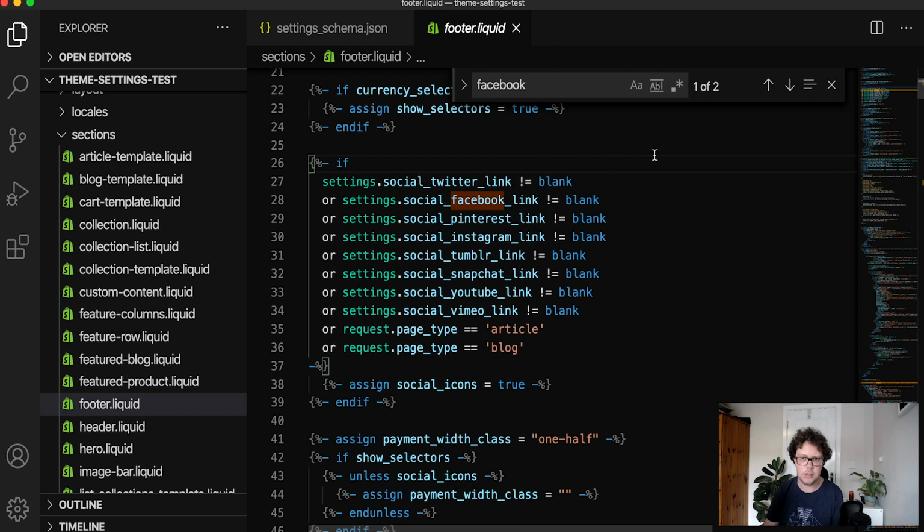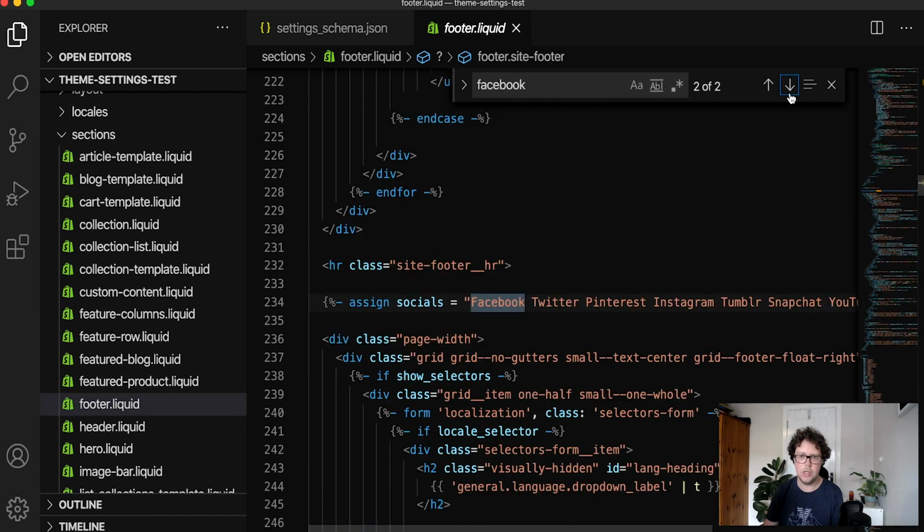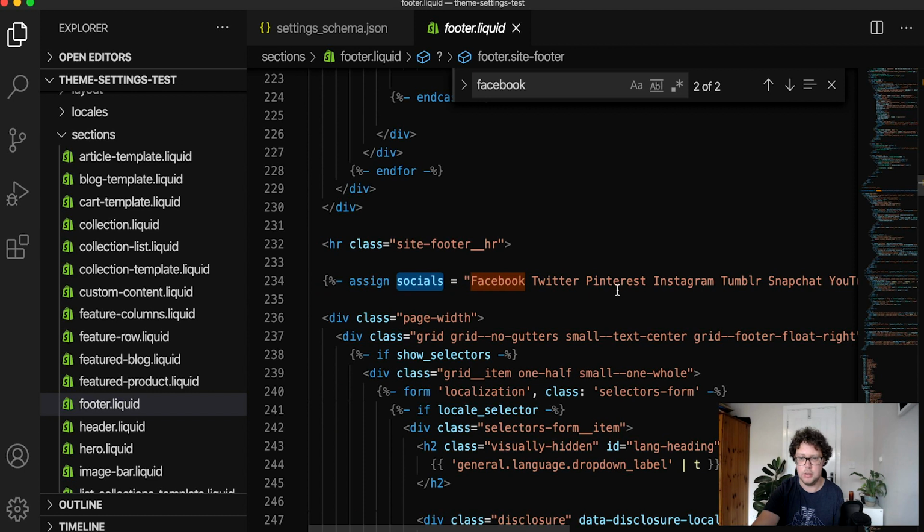That's the first instance of where Facebook is mentioned. I'm also seeing another assign tag here, creating a variable called socials, which contains all of the different social media channels on our store. So I'm going to model the solution off of these two areas.